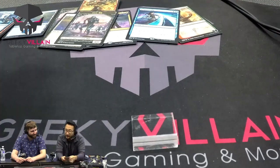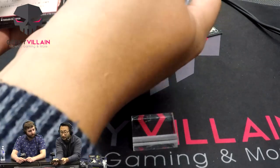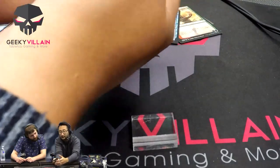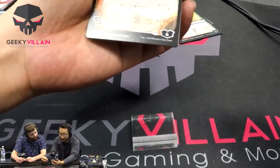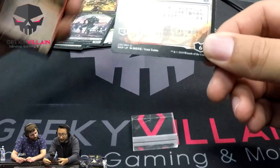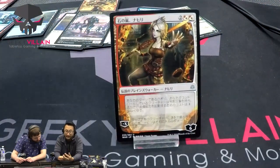Well, nothing good yet, technically, right? Yeah, nothing super high on the value curve, especially. Oh, it looks like there's an alt art and a foil on this one. Yeah. So I haven't seen this on Taima. Actually, I really like this art. Yeah, what about you, man? Yeah, that one's pretty nice.